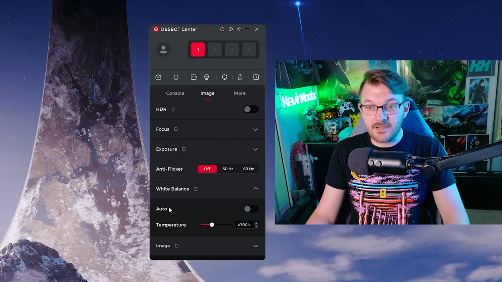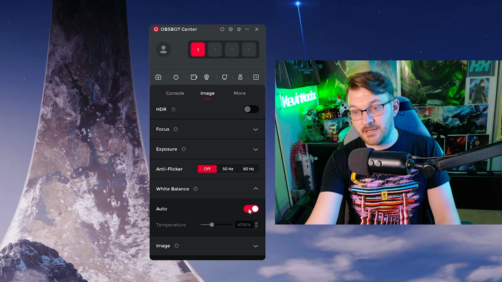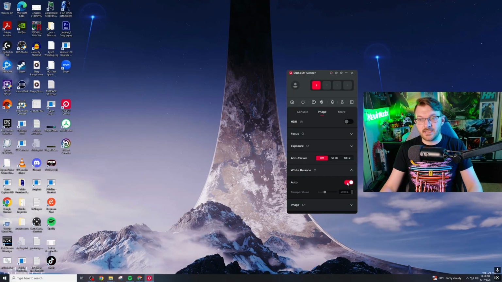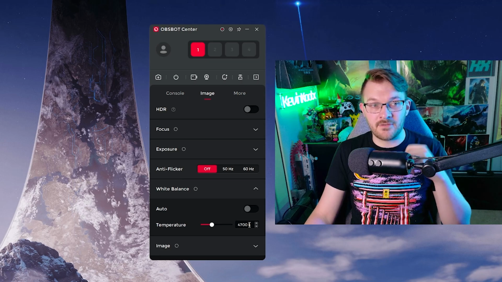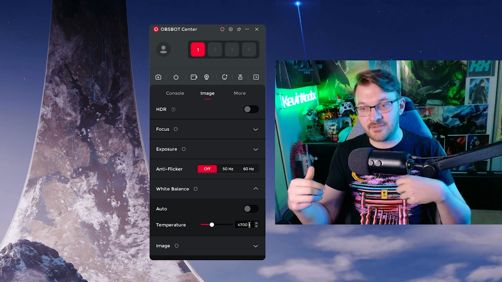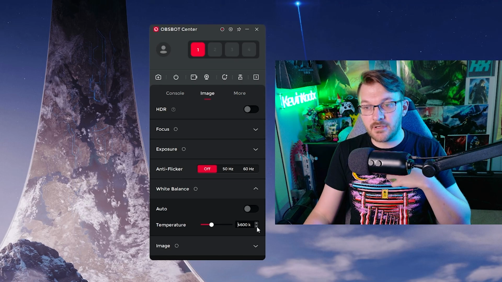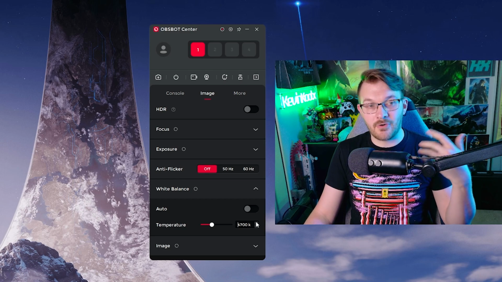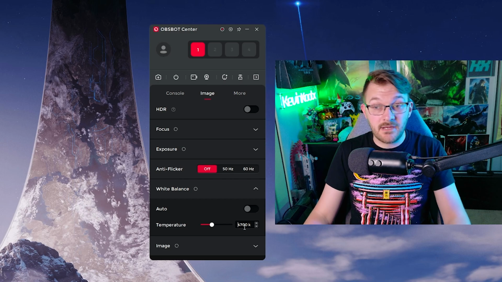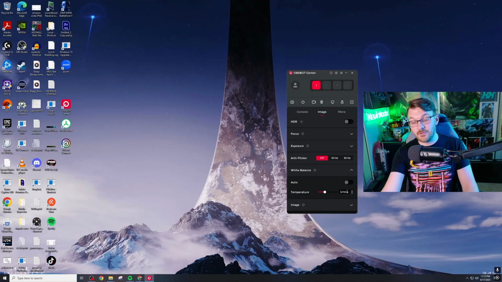An important one to get down is white balance. You can see right here, if I turn on white balance on auto, it does a pretty decent job, right? But things look kind of yellow and awkwardly saturated in a weird way. If I turn that off, you can actually change the different types of Kelvin levels, Kelvin being the temperature of the sensor, basically. So the lower the Kelvin, the more blue it's going to be. And the higher the Kelvin, the more orange it's going to be. I find right here, my sweet spot is about 47K during my current setup.